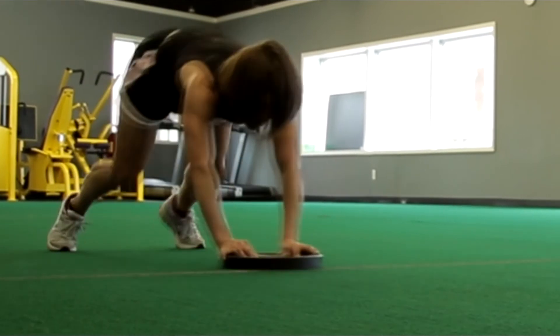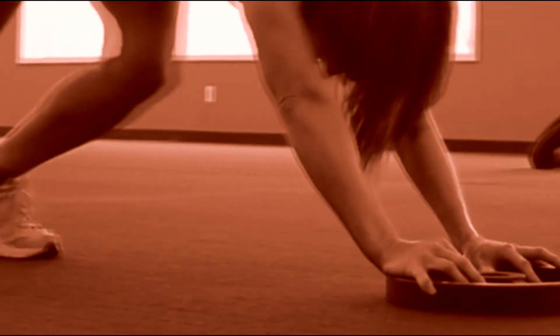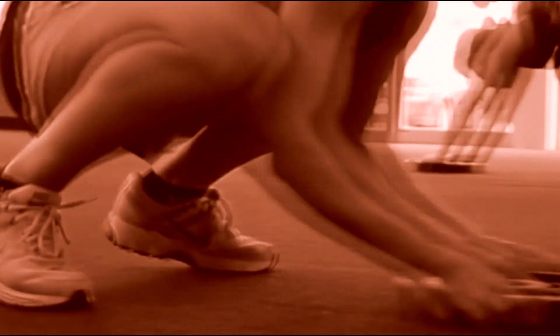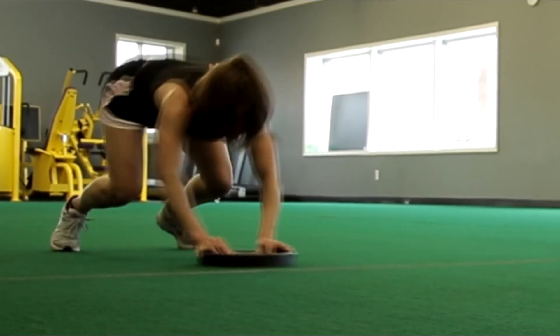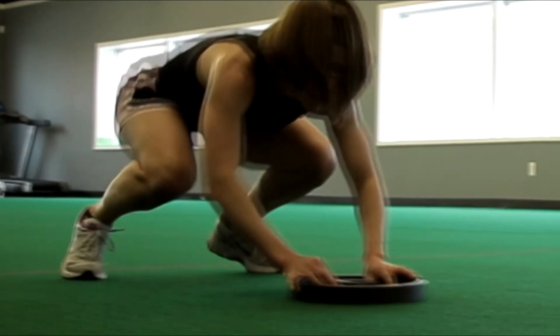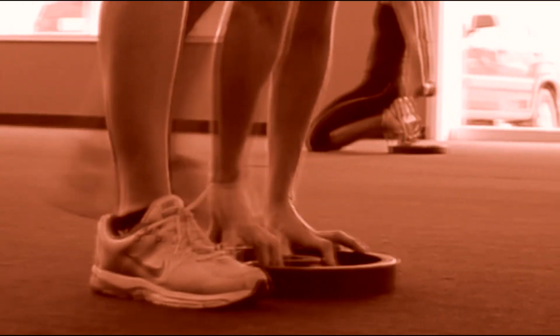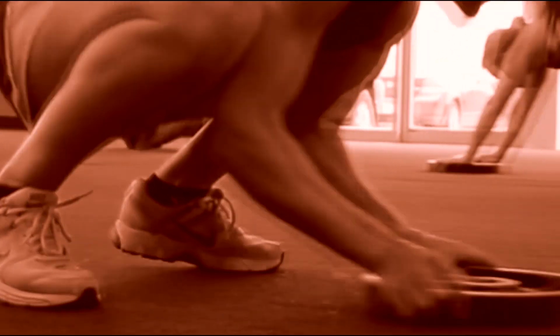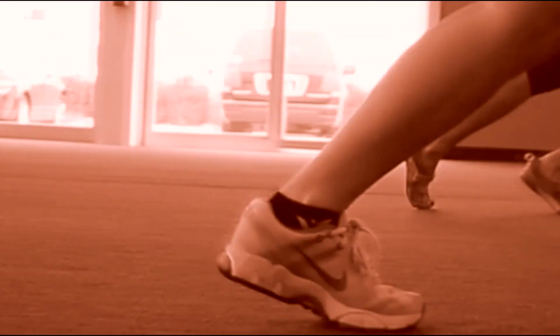While this clip here is of a regular boulder push, it shows two different ways to start the plate push done by the same person on the same task. Notice how the first one is done without any movement of the hands on the plate, and you can see that she uses more of her quads in doing so. The second one may even be hard to catch — most people who do a potty shot start are a little more obvious. But if you notice, she'll get the plate started and her hands will rotate inward a little bit, and if you're able to pay attention to her hips at the same time, she uses less of her quads to drive forward.